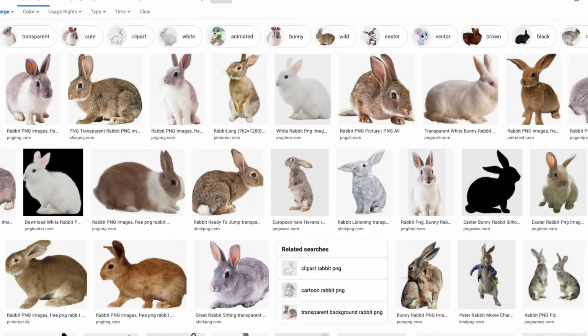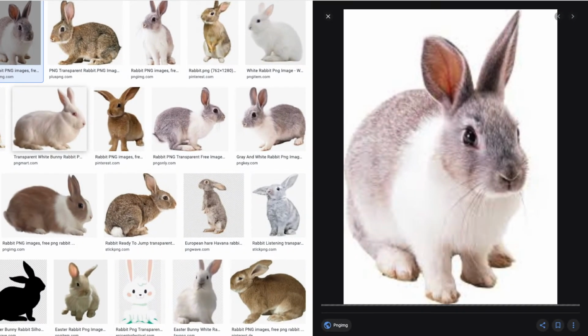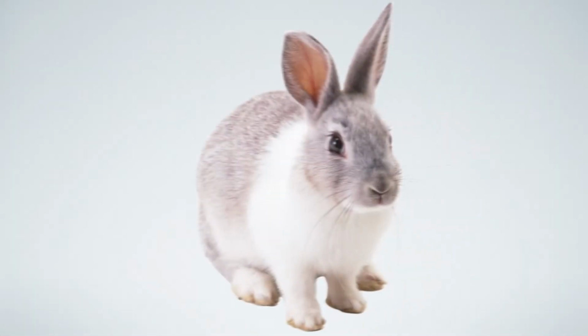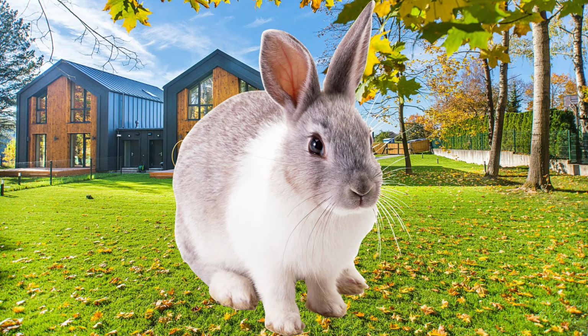So first, click on the image. While the image is loading, it will look a little out of focus and you'll be able to see the loading bar. Once it finishes loading, you will see a nice high-resolution image, or at least you should. And if the gray and white checkered background shows up, like in this image, then that is how we will know that this is an image with a transparent background.